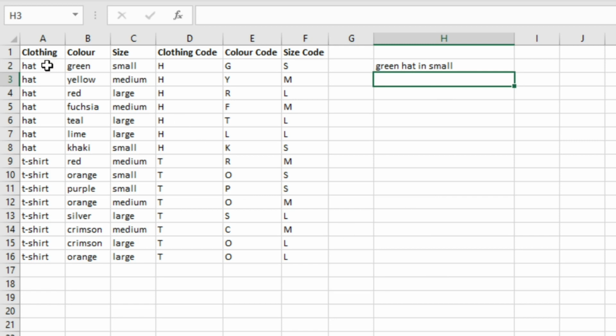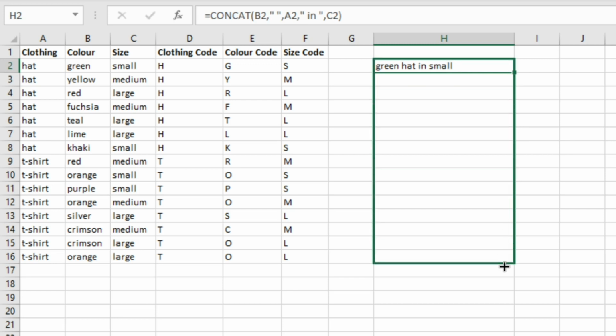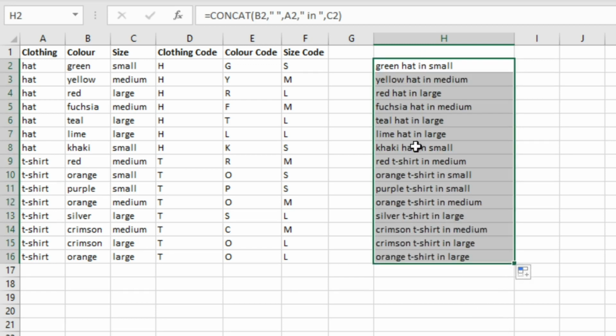So it's taken this data here and turned it into a different text string all in one cell, and then you can just drag that down and then you get all of these written out like that. It's taken this information exactly, and you could use that on your website or in a Word document, or just if you wanted it in a different format in Excel. So it can be a really useful function to use in that way.